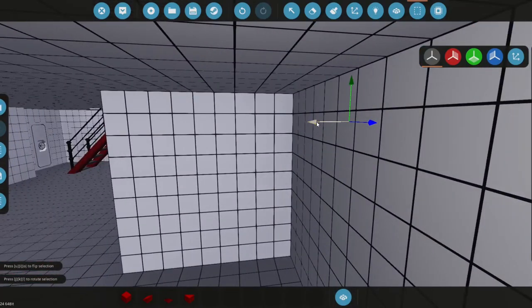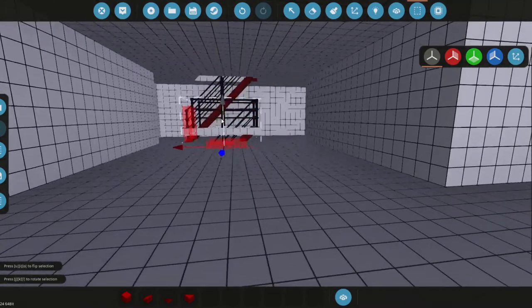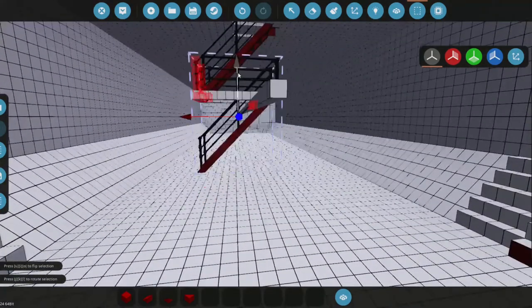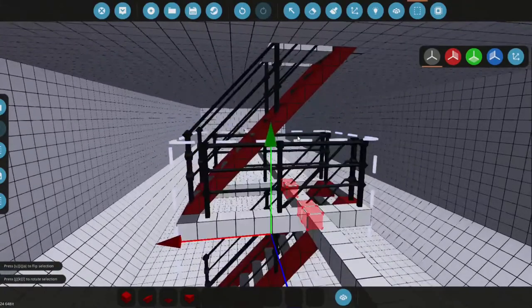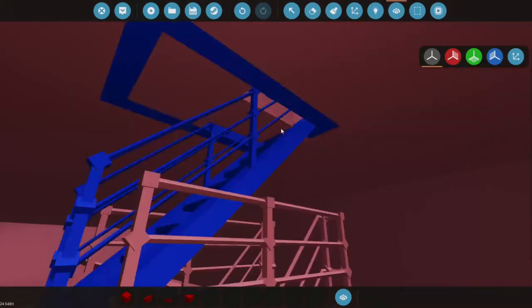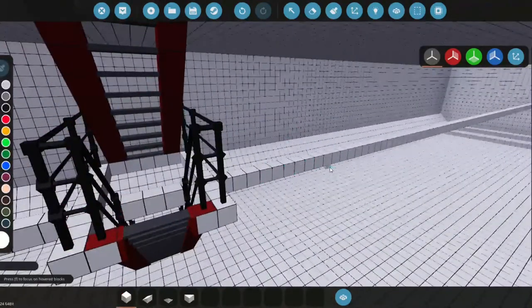So let's move it back into place. So it's right there. So let's move it down. Let's paste it. Let's do the same again. So it's even with the ground, and we'll paste it again. Awesome. Let's merge this, merge that, and we will go ahead and fix it up.